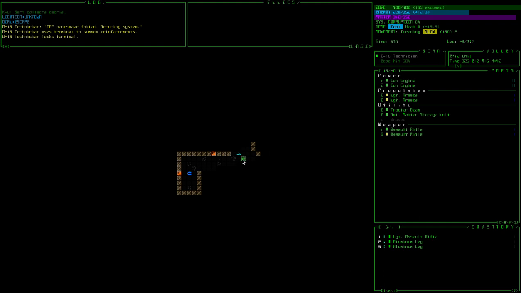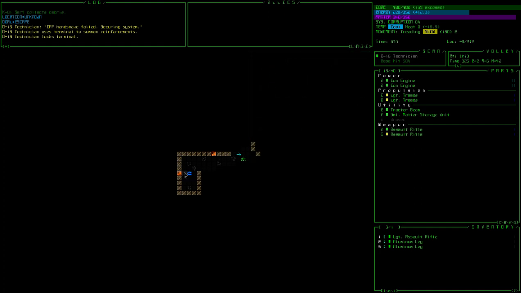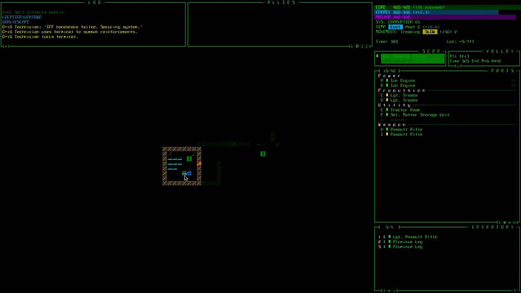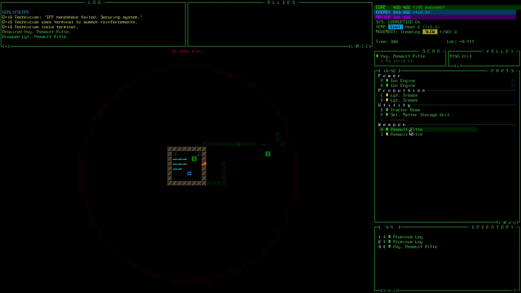Ooh, the technician locked the terminal. Why is he neutral? Woohoo! Heavy assault rifle! Just what Daddy wanted. Here, you guys can have this light assault rifle instead. Oh, come on. There we go.